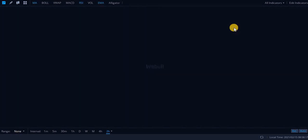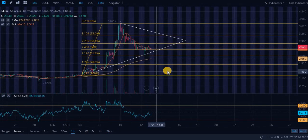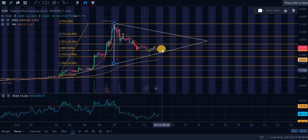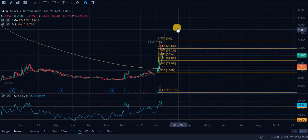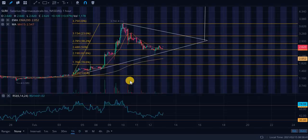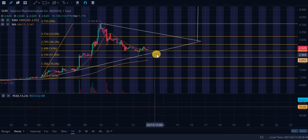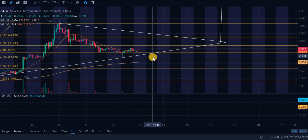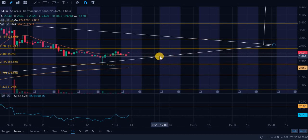Taking a look at SLRX on the hourly — we have another bull pennant. Let's draw a price target right off the bat. We are trading closer to the support, so this is a potential entry point if you are very bullish. Looking at the daily, the price target is $4.08 — that's a lot of upside, but there's a lot of risk. If we break to the downside, we do have a ton of support levels, but that is a fall you don't want to be left in holding the bag. The first support level is this 50% retracement sitting at roughly $2.48.